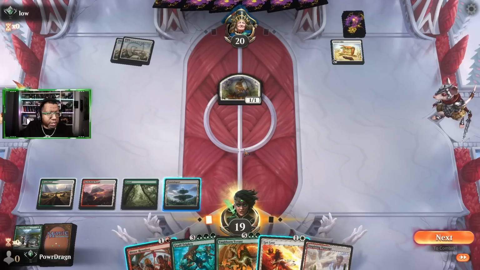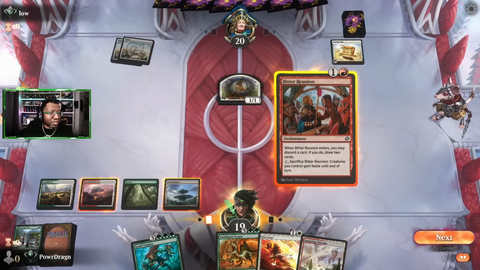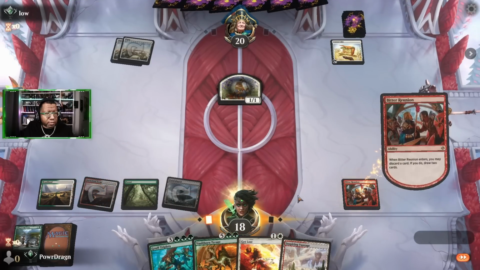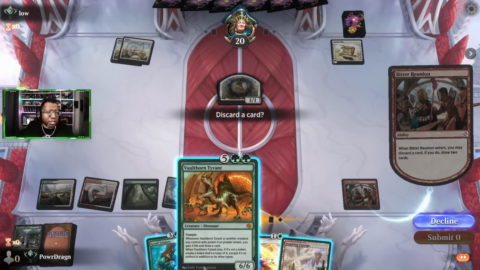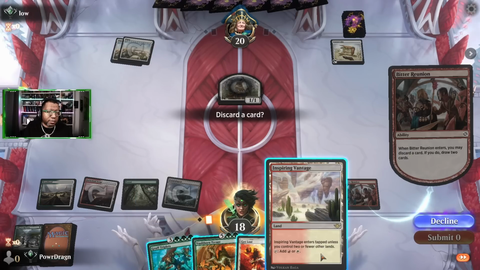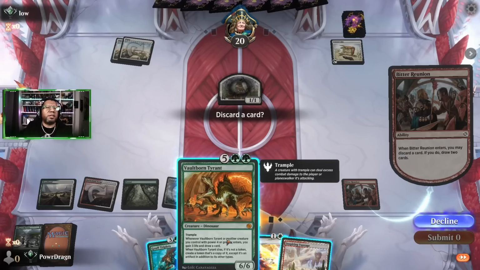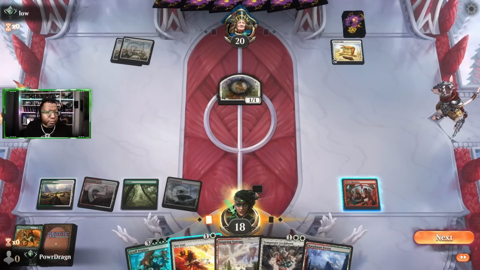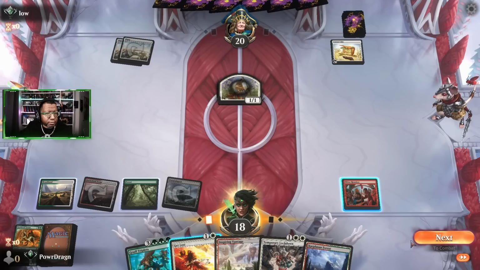This is a tough spot because I don't know what I want to discard. I feel like it has to be Vaultborn Tyrant, but I'm probably going to get rid of the land and just hate myself for it. Mostly because our stuff tramples, but I want to be able to cast this on. Man. Oh, why is this so hard? All right, I'm gonna get rid of this. Okay, that could come in handy.